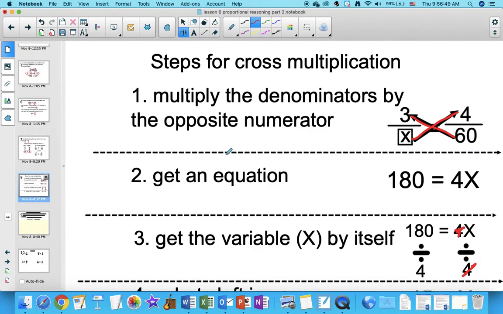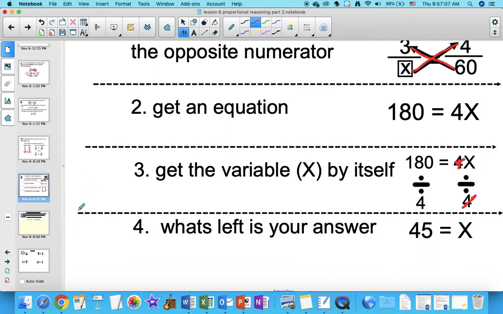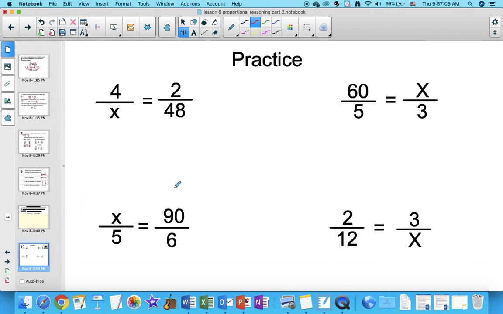So take notes of these, know how to do this, because I will ask for how to simplify proportionals so that you can get the answer, how to cross multiply proportionals so that you can get the answer, and how to get the correct answer through word problems. So try these questions on your own and try and cross multiply. Okay?